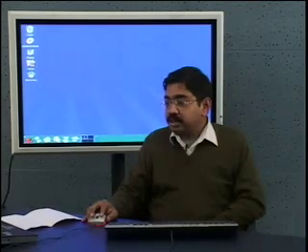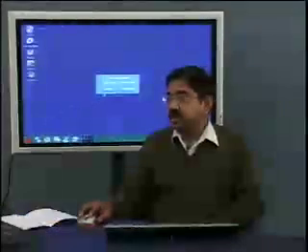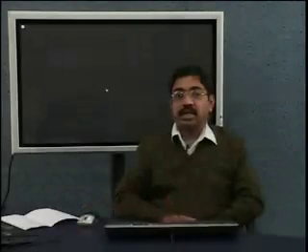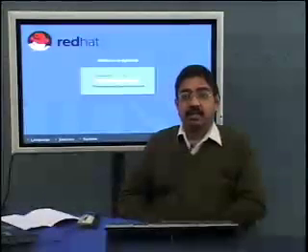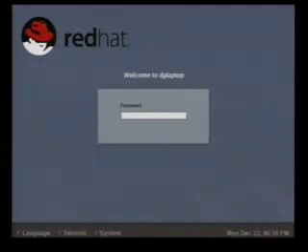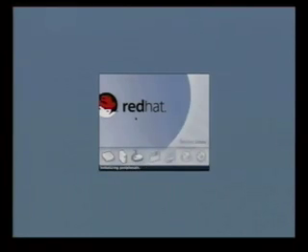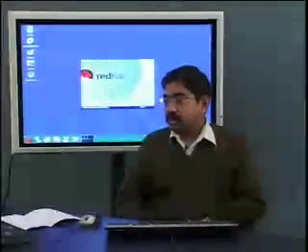To log out we will use this menu which we have used earlier. So I click here, and here is the logout option. So I click on this. It's asking me to confirm that I really wish to log out. So I click here, and the system has logged me out. And as you can see now, we are again back to the login screen. And this time when we log in, we'll have to use our new password. So this time I typed the new password, and we have successfully logged in.